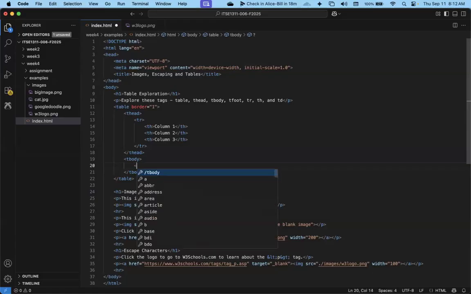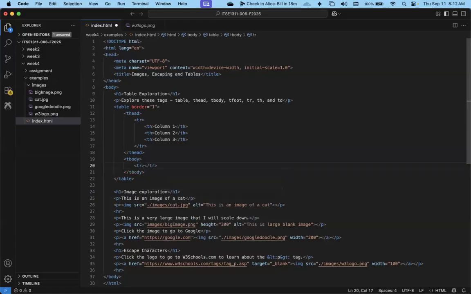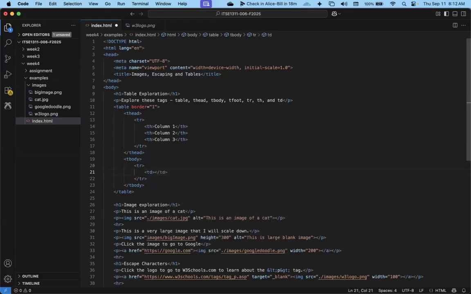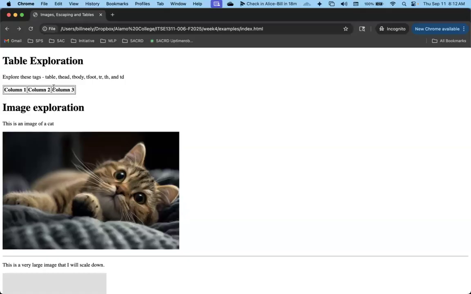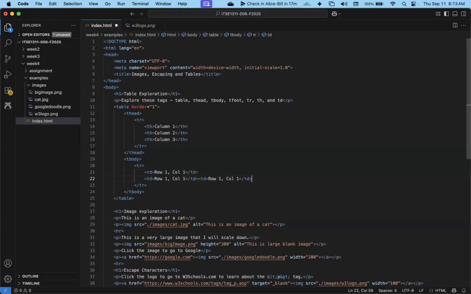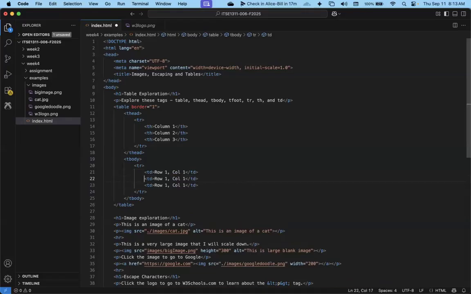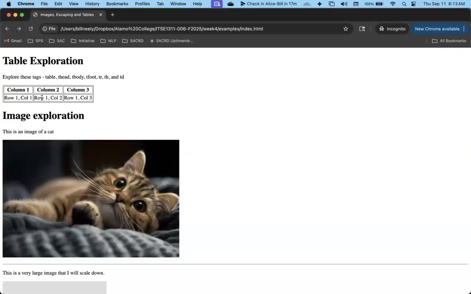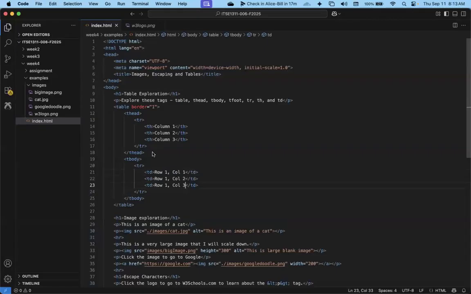So we create a row here. And inside of my row, I'm going to use the TD tag. Notice when I did the TH tag, I got some bolding automatically. That's just default styling of the TH tag. So on the TD tag, I can say this is going to be row 1, column 1. I'm just going to cut and paste these to save some time. This is going to be row 1, column 2, row 1, column 3. Okay, let's render that and see what it looks like. So now I have a row here. Okay, so we can see that I'm building the rows and the columns.